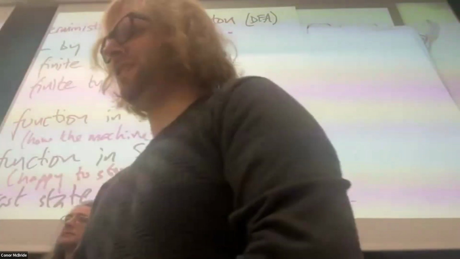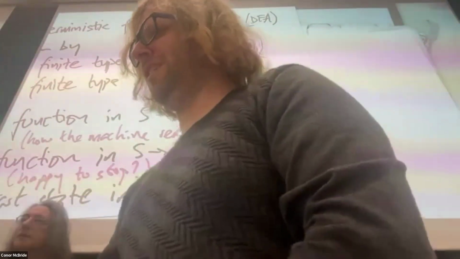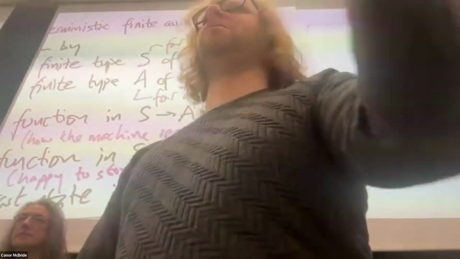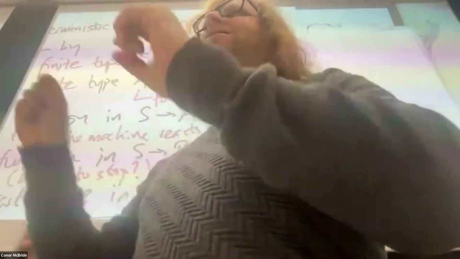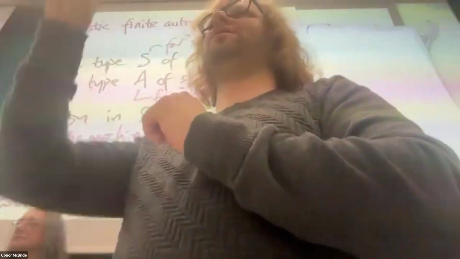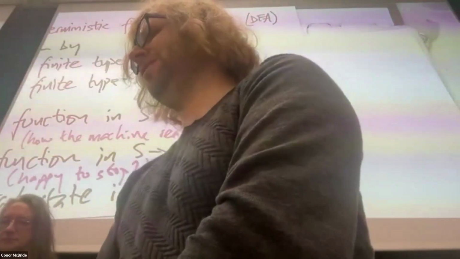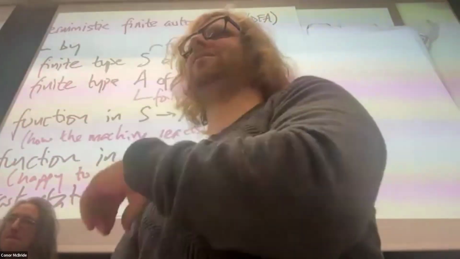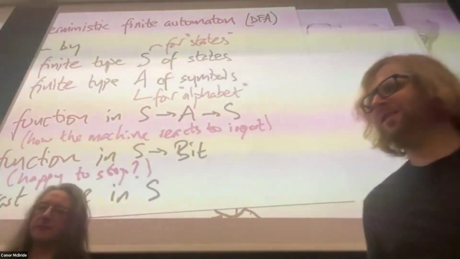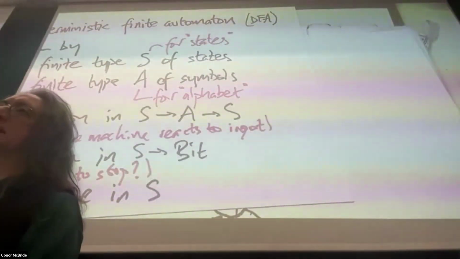And it also works the other way around. If Connor gives me a finite type of states and a finite type of symbols and a function like this, then I can just draw a picture corresponding to this. I'm going to draw all of the finite states, and put in the arrows where the function tells me to. Then I use this function to draw the double lines around some of my states, running the function on all of the states. If it returns true, I draw a double line. If it returns false, I don't. And finally, I draw an arrow for the given initial state. So the picture and the formal definition really are the same thing.